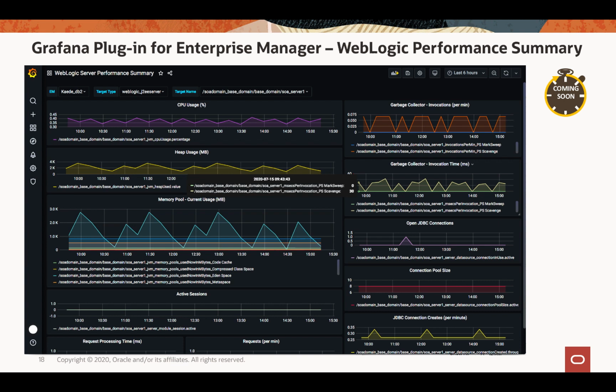You can change the time range to display the historical data, move around the charts to change the layout, or add a new chart for a different metric, or remove an existing chart. You can also change the chart style from a graph to a gauge, table, or heat map, based on your preference.